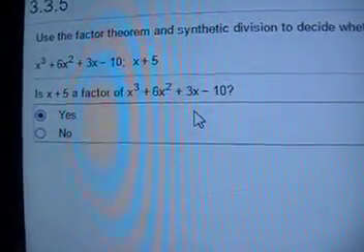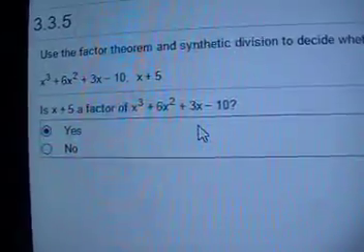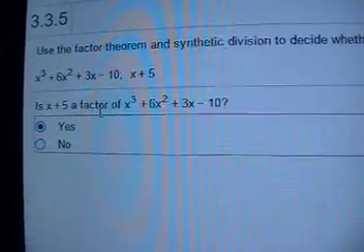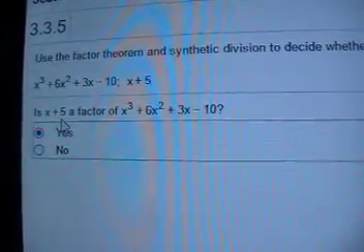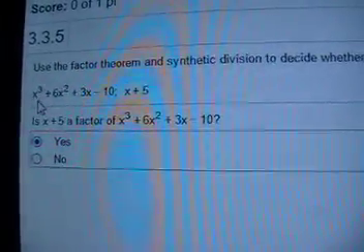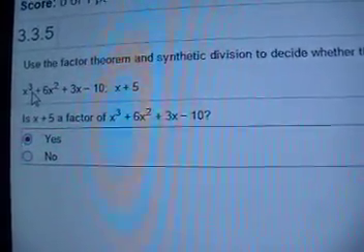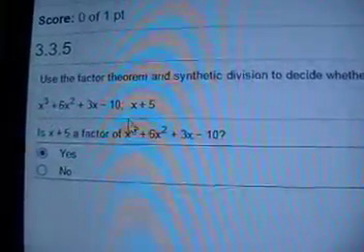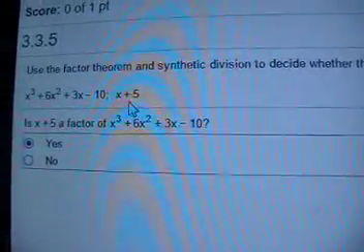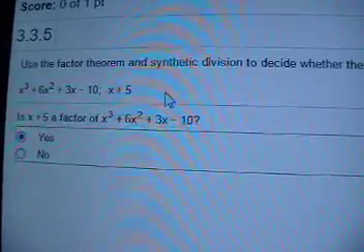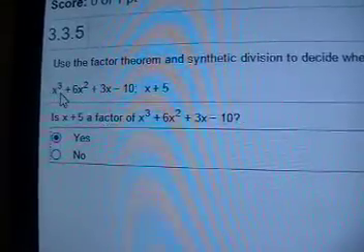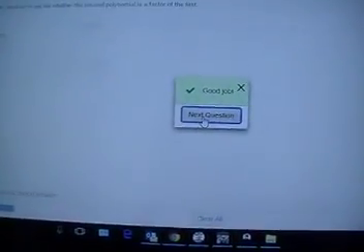And in the next section, I believe, 3, 4, I think it's either 3, 3 or 3, 4, where you actually look for all the zeros. So this is a process that you're learning kind of section by section. This is what we're going to do. X to the third, it turns out the highest exponent tells you the maximum number of zeros it might have, or factors. And we're going to do some guessing and checking. So for some reason we thought x plus 5 might be a factor. X equals negative 5 would be the corresponding zero. This is one way to check it. Was it? Yes. Now we got one of them. One down, maybe 2 more to go. That's coming later though. This is just yes or no. So good job.